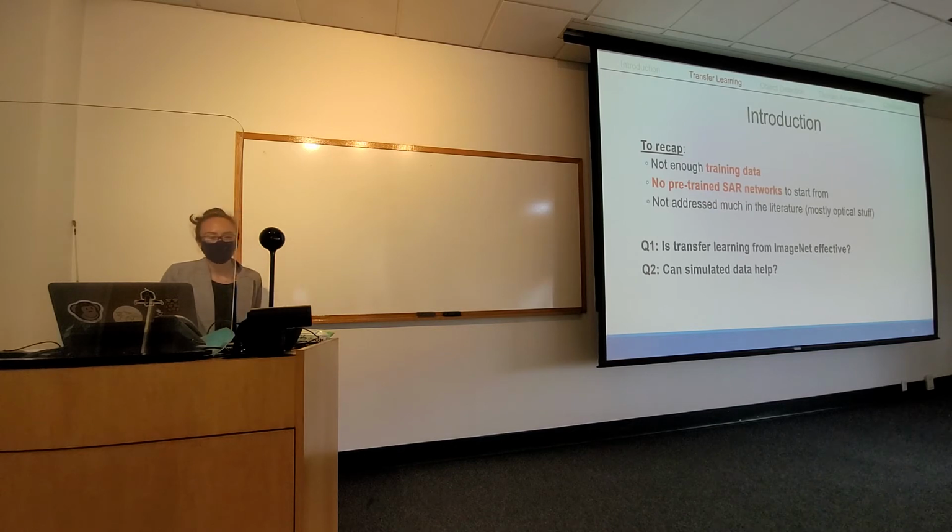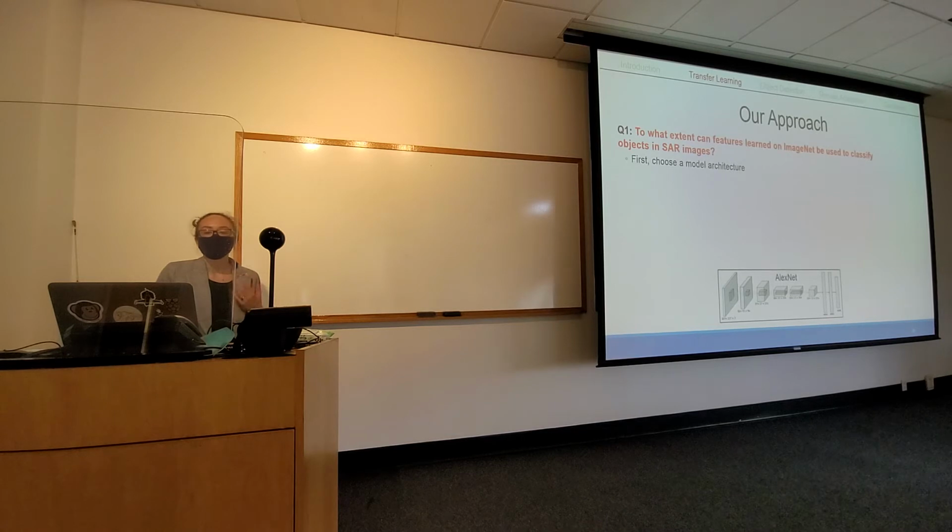To recap, there's not enough training data for satellite remote sensing. There are no pre-trained SAR networks to start from, and it's not really addressed much in the literature except for optical. So the two main questions we're trying to answer are: is transfer learning from ImageNet effective, and can simulated data help?